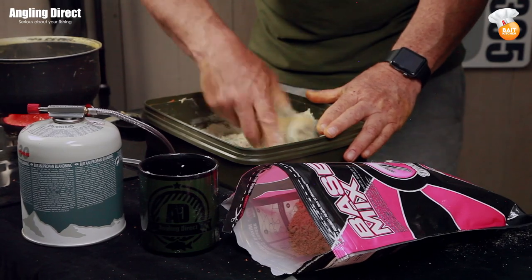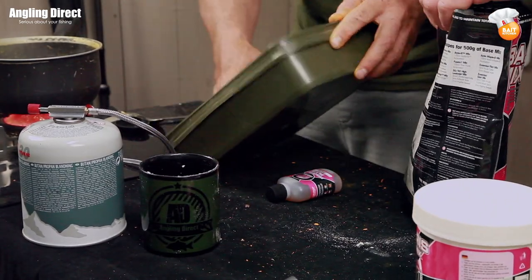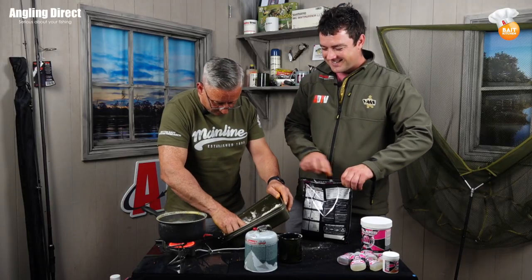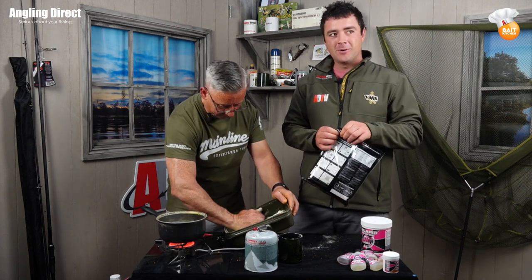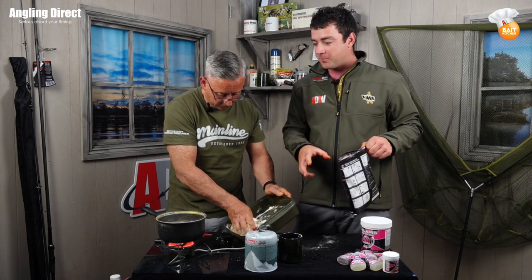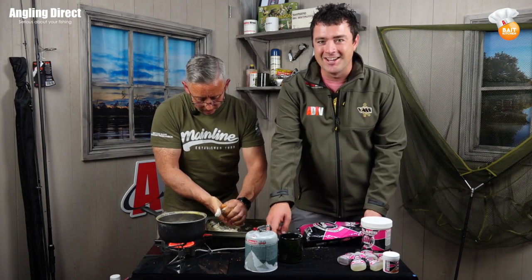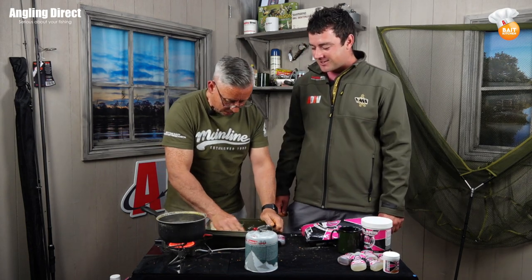I'll see if I can tidy up your bit while you're doing that. Yep. It is a bit messy, so don't go doing it in your mother's kitchen without her knowing, especially if you're any of the young'uns out there. I think when I first cooked mine, and for anyone who's cooked baits before, the liquids smell nice when they're raw, but after they're cooked, it's a funny smell, isn't it? Yeah, it is. And Mum came home and she wasn't best pleased, let's put it that way.